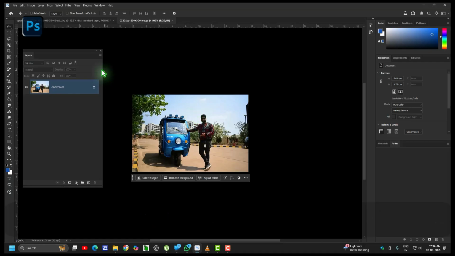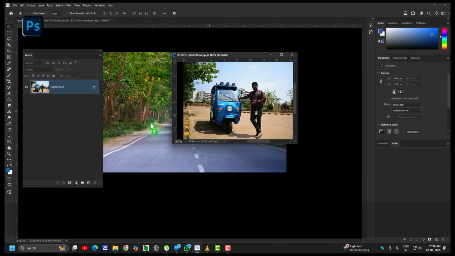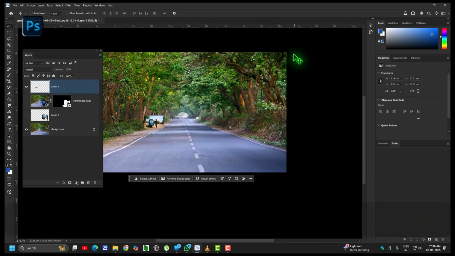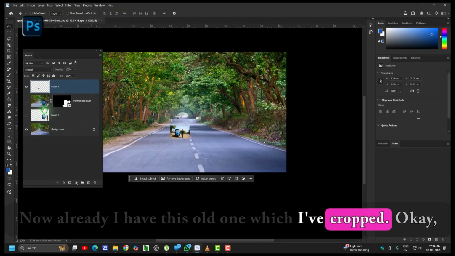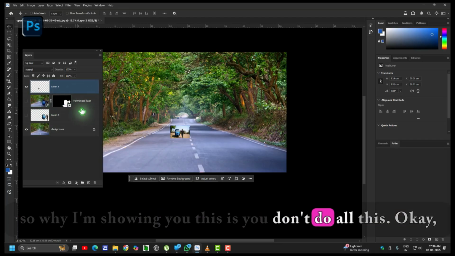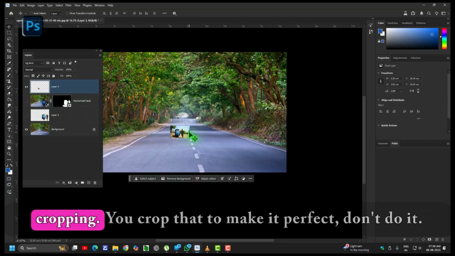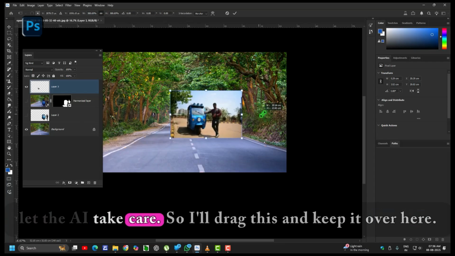Here I'll drag this and put it over here. I already have this old one which I cropped. Why I'm showing you this is so that you don't do all this cropping to make it perfect. Don't do it. Let the AI take care.